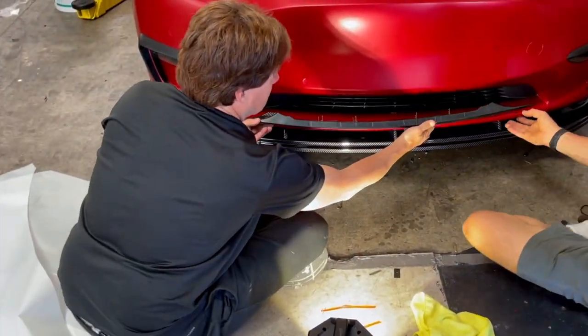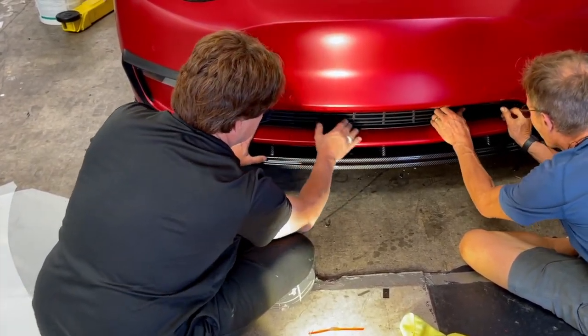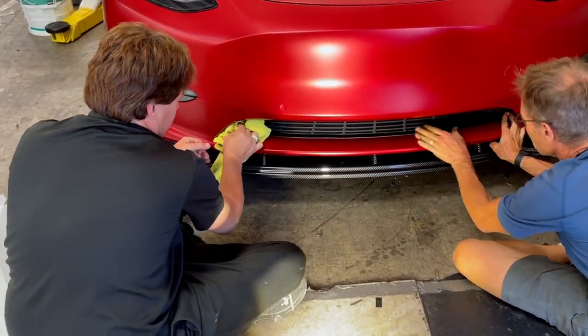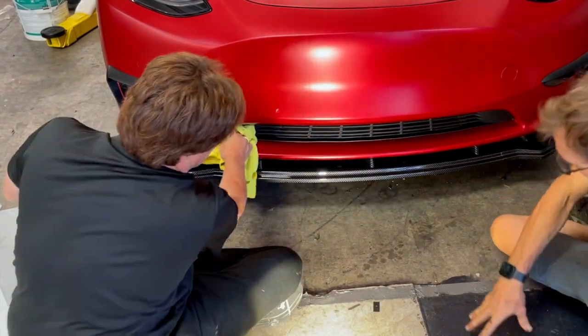And then you're just gonna stick it right in. One person installs it and just pop it right in. Once it's in like this, all the hooks are gonna grab, and you're gonna apply a little bit of pressure to the pressure sensitive adhesive. Anybody can put it in.